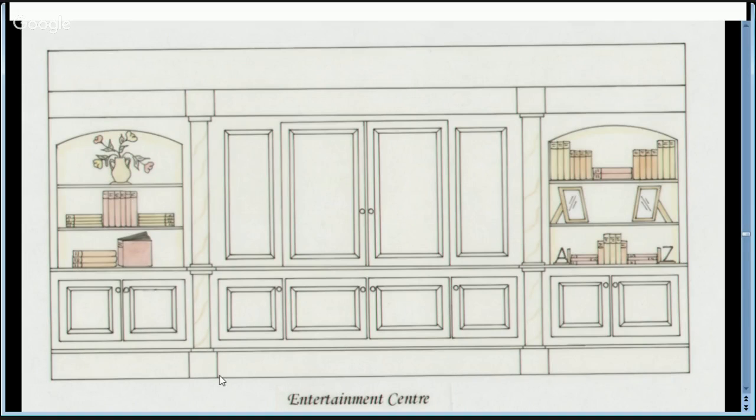So plans are flat drawings of a bird's eye view, and elevations. This is an elevation, and I'm sorry, it's a bit lopsided. I couldn't straighten it up. I'm very limited here with PowerPoint. And these are flat drawings of vertical surfaces, i.e. your walls. The whole thing about these is they are very quick and easy to create once you learn them. Now, most people are daunted, so please don't be daunted if you haven't done anything like this before. Honestly, we'll teach you to look at things in a new way. You're looking at something and it's just flat. All it is is heights and widths. So this makes it really easy to draw, and all of this will carry over, because the other thing is interior designers are expected to be able to draw and sketch on site.